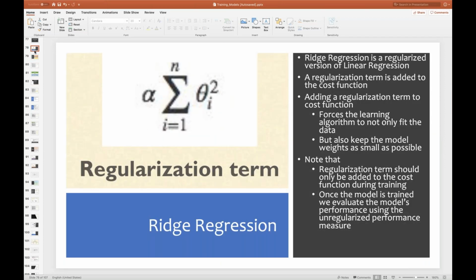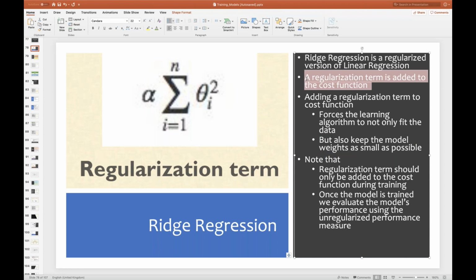Yeah, this is important. What we spoke about ridge regression is that it will force the learning algorithm not only to fit the data but also to keep the model's weights as small as possible. When I say model's weights, it is not ignoring the relevant features and adding zero weights. It is actually making all the weights as small as possible. Now the regularization term is added to the cost function. This sentence is being represented there as well.